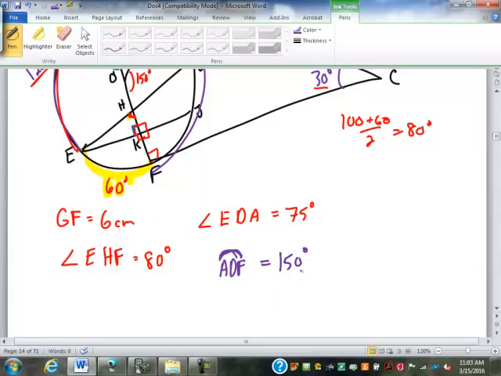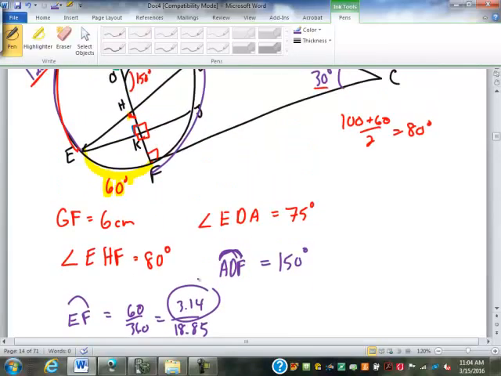So next thing we're asked for. Length of arc EF in centimeters? Yes. Well, it is 60 degrees, so it is 60 over 360 of our circumference. 60 over 360 equals that over 18.85. Cross multiply and divide, you'll get that as about 3.14. It's basically pi.